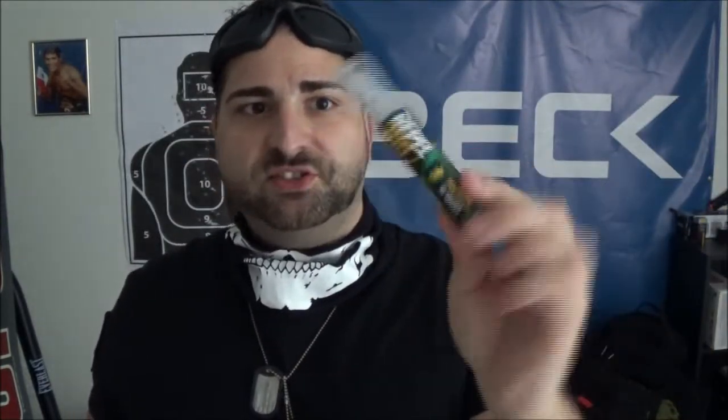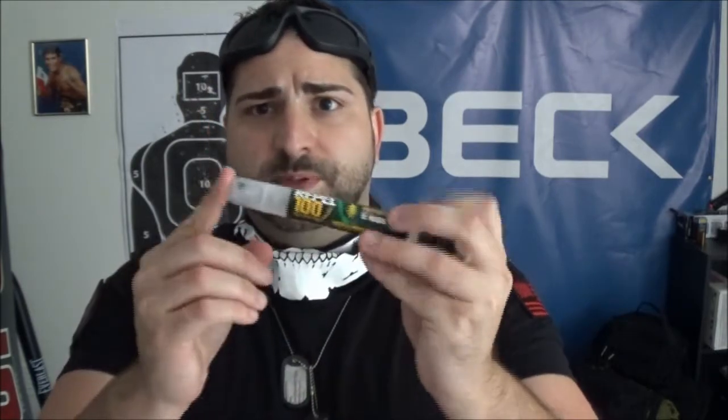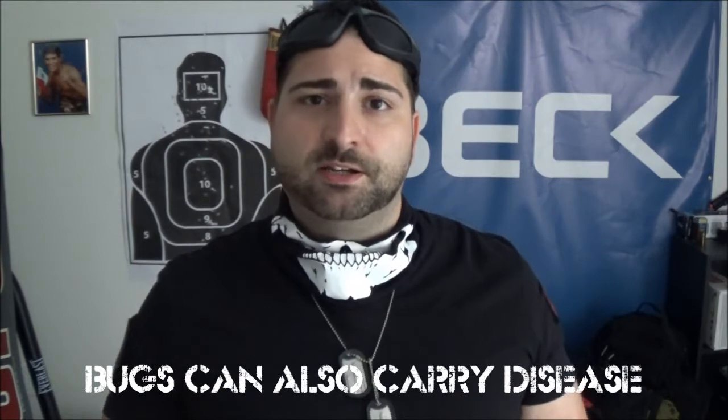I feel like this should actually be really common in people's Bug Out Bags, but I've found out it's really not — and that's simple bug spray. I have several of these little pen-sized ones. I like them because they fit neatly in my pocket, and I've got another one with a clip so I can clip it on molly webbing. These are more secure and durable than bottles, and less bulky than a giant can. Depending on where you're bugging out, you don't want to be eaten alive, and you want to fend off poisonous animals. I use DEET 100 because it's going to repel the most, but these go quick, so use sparingly.